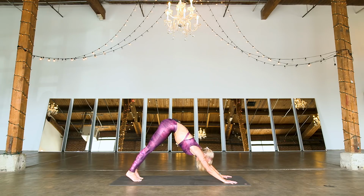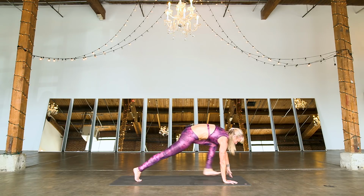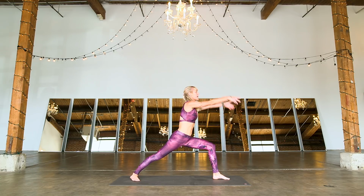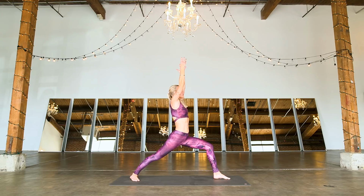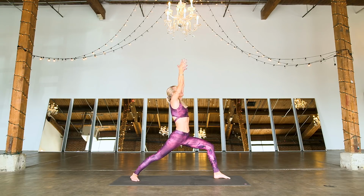From downward facing dog, inhale, left leg high. Exhale as you step it forward between the hands. Back foot turns to parallel with the back edge of the mat as you inhale the arms all the way up. Virabhadrasana 1. Making sure that the left knee stacks directly over the left ankle. Firming in through the outer edge of the back right foot. Inhale as you expand and release the lower back here, pulling belly into spine.